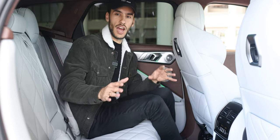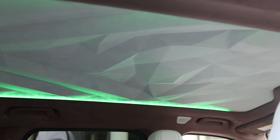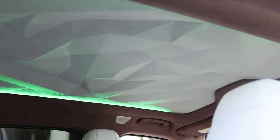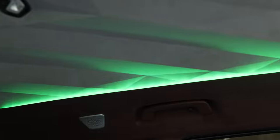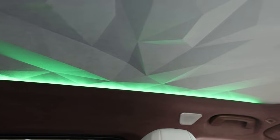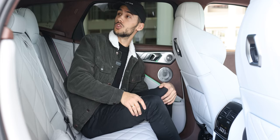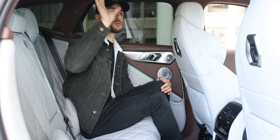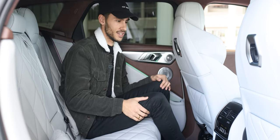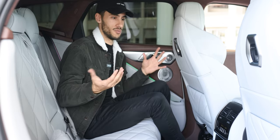But the main shine of this interior is the headliner. So you do have a full sculptural LED headliner, which I think looks crazy. I know you don't have a sunroof or a moonroof, which kind of sucks, but this headliner is something I've never seen in a car before, and it looks really, really good. And it does have the full LED, so you can change the different colors in the system, whatever you want to do. But overall, with the brown, the nice light beige, the sculptural headliner, the interior is where this car shines. And it's a shame because if the exterior just looked a little bit better, I think this car would have been perfect.